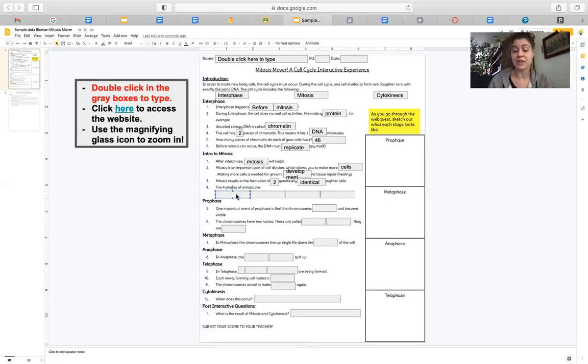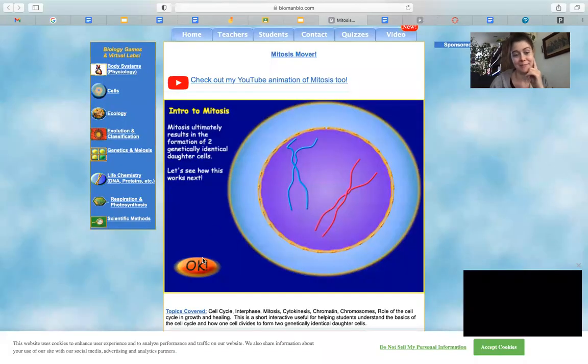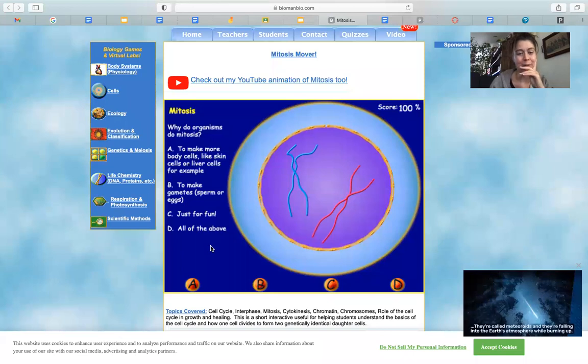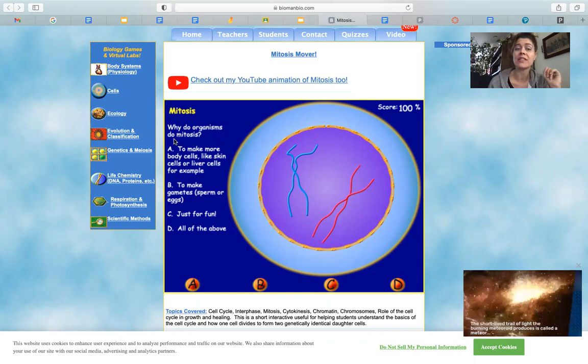The 4 phases of mitosis are same as written below. Prophase. What is that? PMAT. Prophase, metaphase, anaphase, and telophase. And I've written them here. We can see them written below on this sheet. There's our prophase, metaphase, anaphase, telophase. Coming back to our simulation, I can guess what the next slide might show us. Nope, almost. Okay, mitosis.